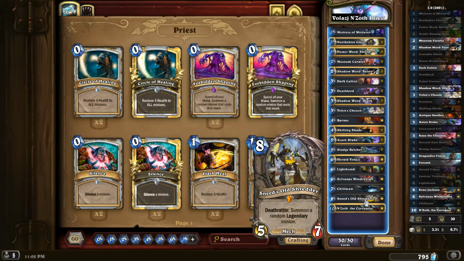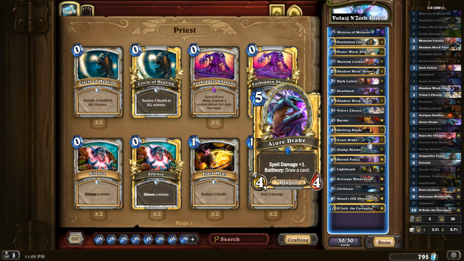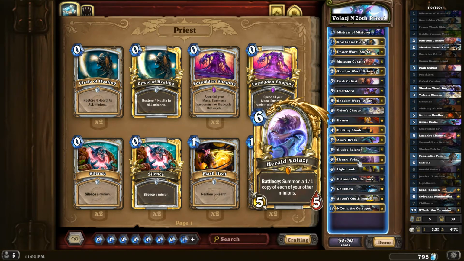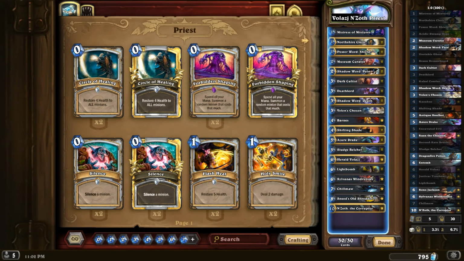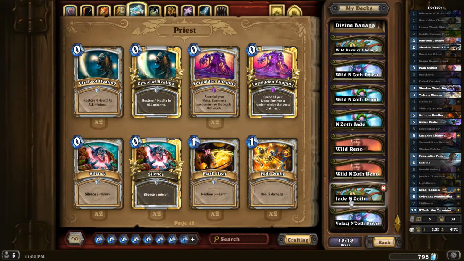I got Sneed's Old Shredder for shits and giggles. And the bulk of it's pretty good, much the same. You got Drakes. I might change things up. Herald, of course, is going to stay because he's a whole part. I might get rid of one of those, the second Villain's Chosen. But anyways, we'll see. And I'll showcase this in the immediate future as well. And then we have some other good stuff.